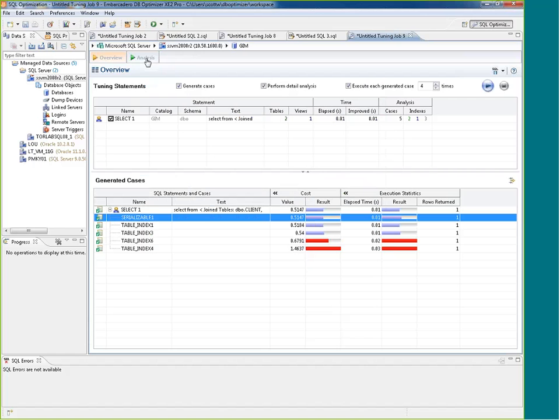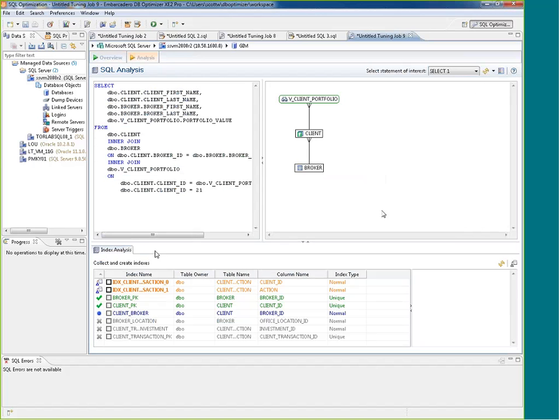But again, we want to look over at the analysis section, and this is where it gets interesting from a tuning perspective when we actually drill in and start looking at the values and the data that were presented. So here's our index analysis section. We can see here is an index suggested to be created. We've got a couple of opportunities here to create indexes that might indeed speed up the performance even more, yet they may have a detrimental effect depending on what other operations are being done against the database.